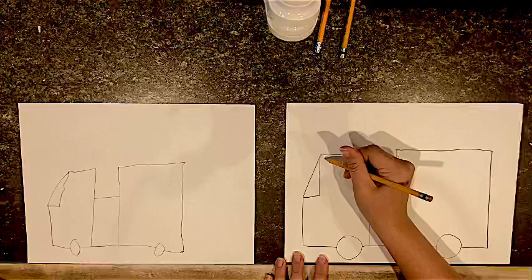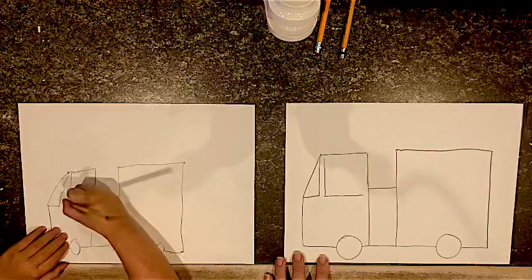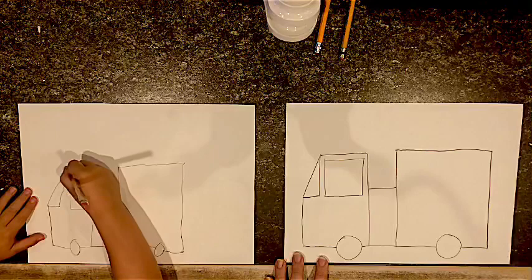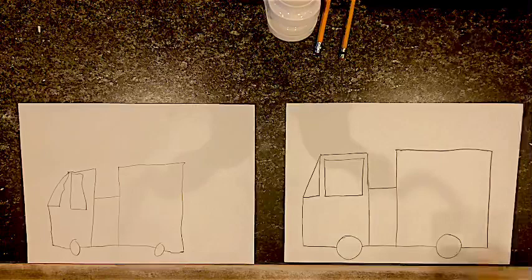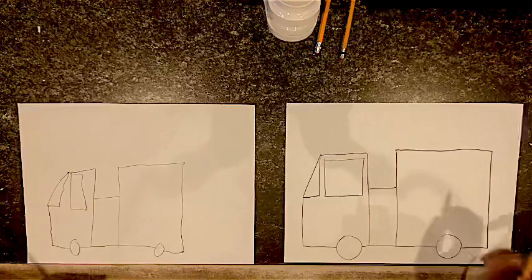Come up and connect it to this point right here where we curved in, and that'll be our windshield where the driver looks out. Now we need to draw a square window — I'm going to go straight line down, come over and stop, over and stop, then straight up and connect at the top. Which shape is that? A rectangle! Yeah. Okay, so we need to add what's in the front of the truck — do you know what that is? Lights! Oh, you want to do the lights? I was going to do the grill, but we can do the lights.